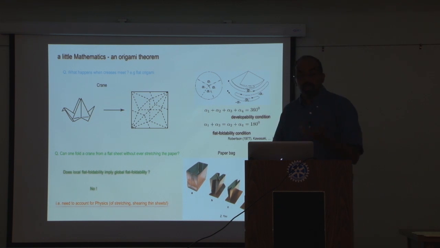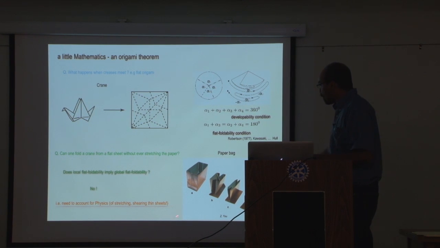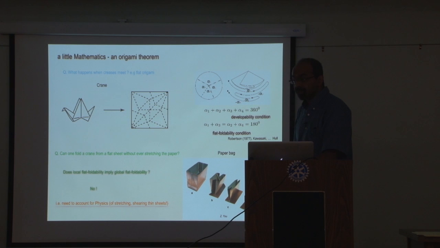of paper is actually made of a real material, and real materials cannot really ever be infinitely rigid, and therefore they will stretch a little or shear a little. So I have to now account for this level of realism in accounting for the fact that the thin sheet is not perfectly rigid. And I'll show you what the consequences of that are in a few minutes.